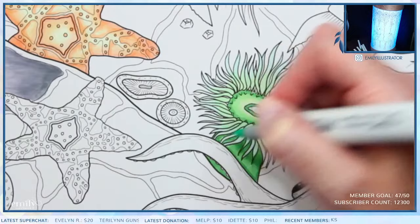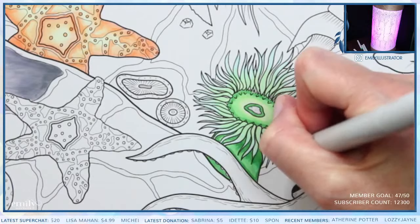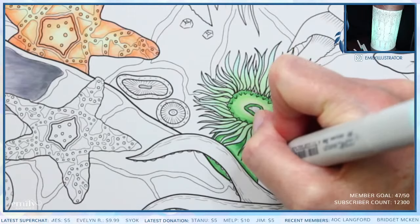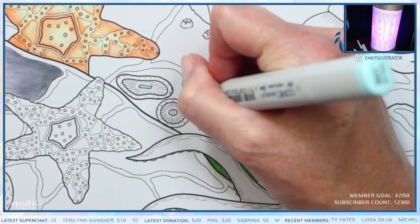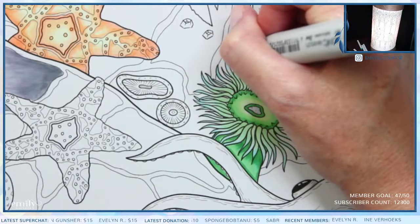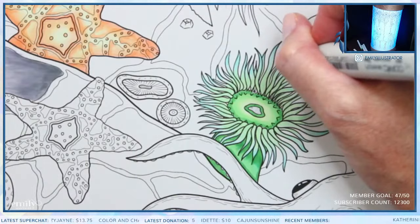There we go. All right, now I want to grab mint blue, and just on the very tip of the tentacle, I'm gonna put a little bit of blue. I'll look up at chat in just a second. Focus mode here. Making sure I don't miss any of the tentacles, or go out of the lines too badly.